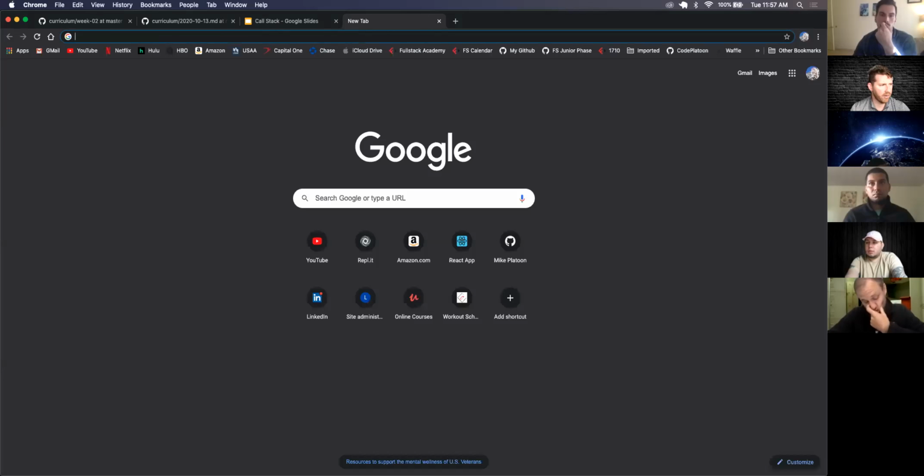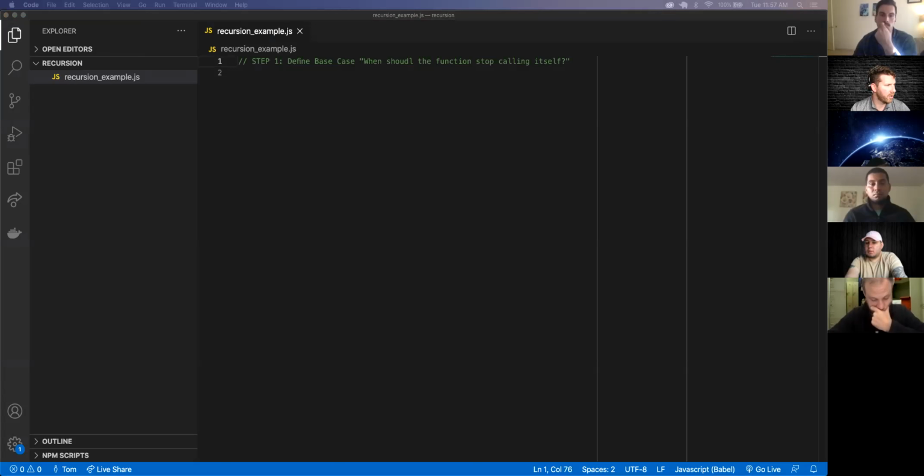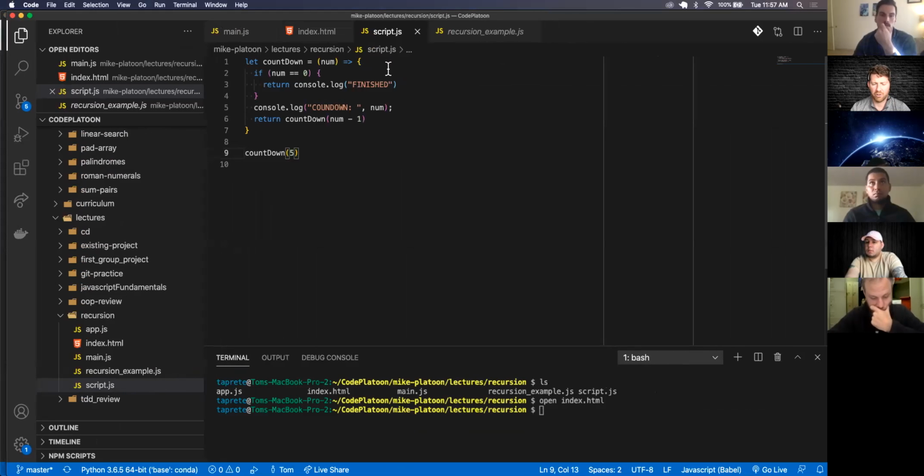So like before, when I was showing you in the browser, the call stack with this countdown, we have this countdown. The base case is at what point should the function stop calling itself? So right here would be the base case. So it just returns console log.